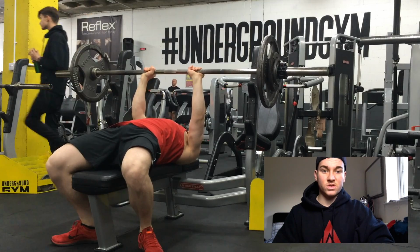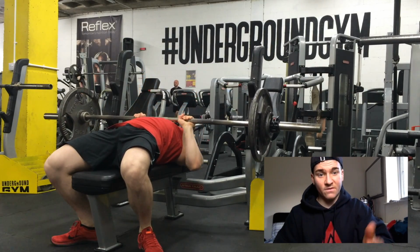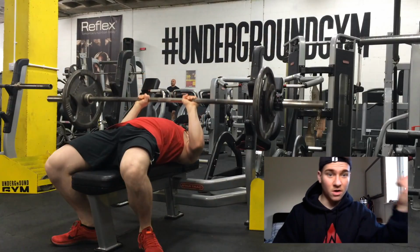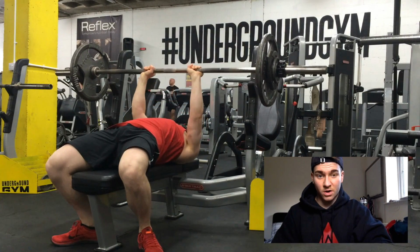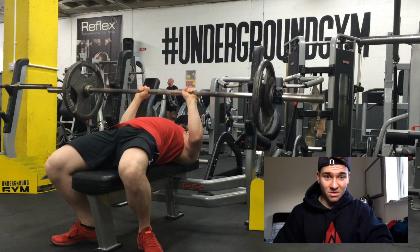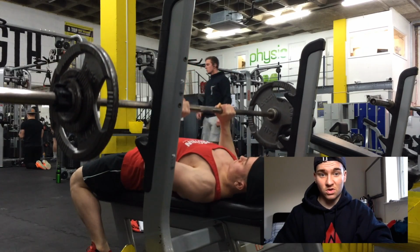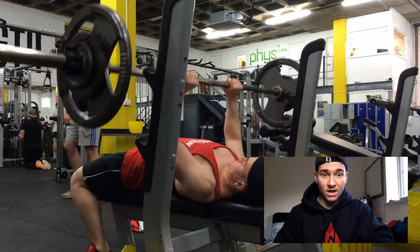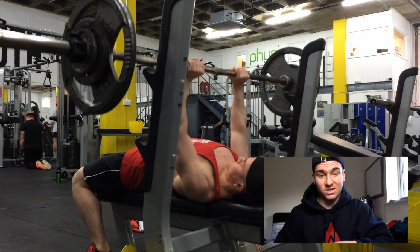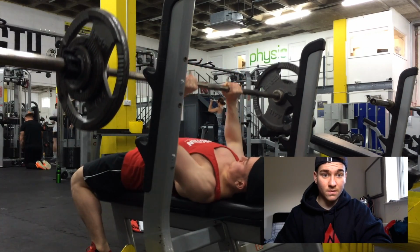Frequency for arms is normally about 2 to 3 times per week, with a main focus on these two, barbell curls and close grip bench press. They're just movements that I enjoy. They're basic, and you can progress quite easily with them, so you can add weight to the bar and know that your form is either slipping up or staying good, effectively.